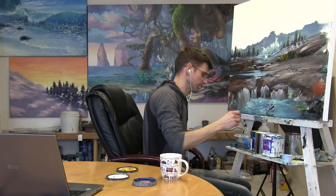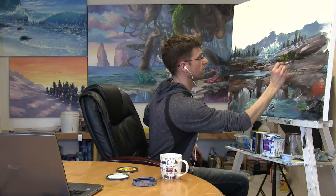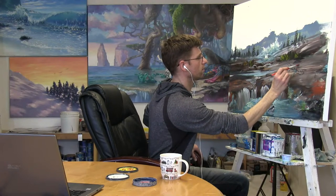Hey, if you were doing storm clouds, would they change the water and reflection color? Because you've got no sky on this painting, right? So say you've got storm clouds up there. How would that affect the colors of your water and reflections?